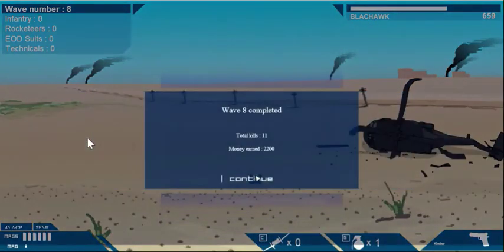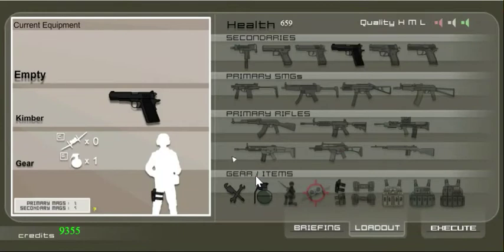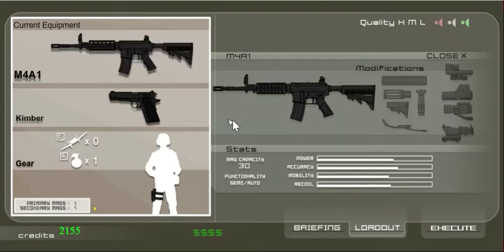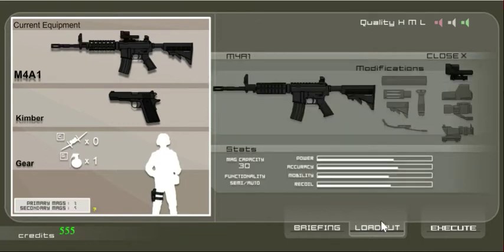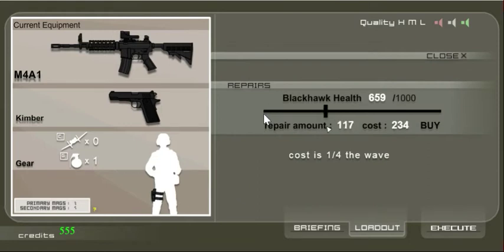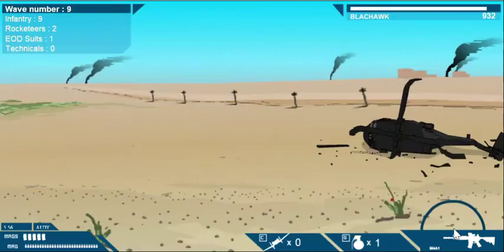The thing is with the crosshair, it's kind of weird. It's set up weirdly. You aim right at him and it just misses. I don't know why. But whatever. It's gonna be hard. Almost have enough for this guy. Probably gonna get the M4A1. Looks pretty cool, guys. Just saying. So, maybe buy a few things. Maybe buy a reflex sight. Solid reflex sight. Gonna repair this bad boy. Only have 555. Yeah, whatever. It's almost there.